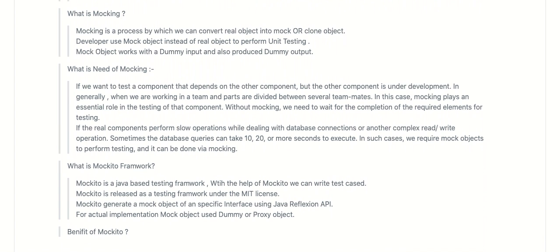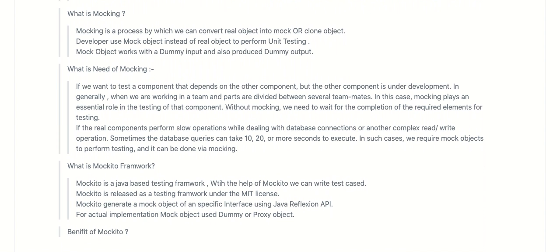Also, in testing we do not need to communicate with the database again and again, so the mocking concept is used here. Mocking just mocks your component and provides a dummy object to the other dependent component.